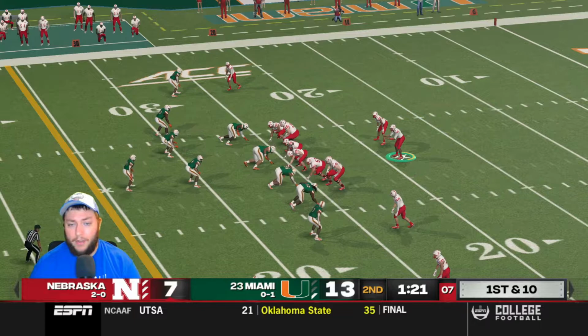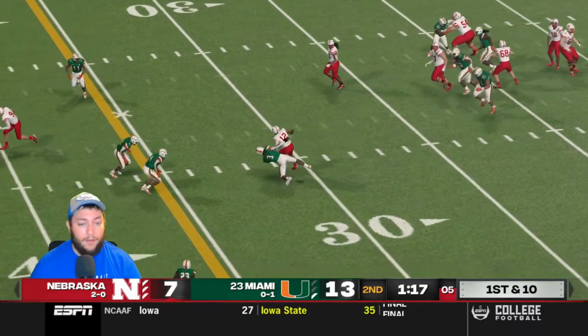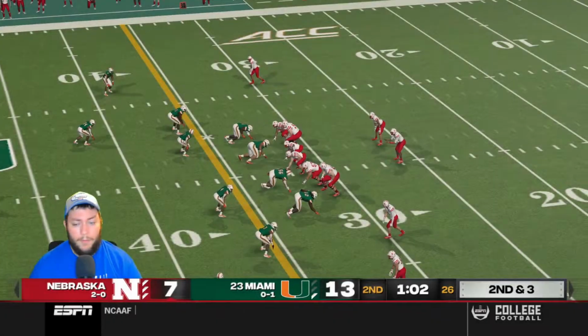Starting out in a shotgun look. This is going to be on the arm of Jeff Holland for this drive, obviously. He's going to look to throw. It's a 4-man rush. He's going to have time. Look for his man on the crossing route. That is Will Nixon who makes the catch. He gets 7 yards. They're going to rush back to the line of scrimmage. 2nd and 3, 1 minute and 2 seconds left now.